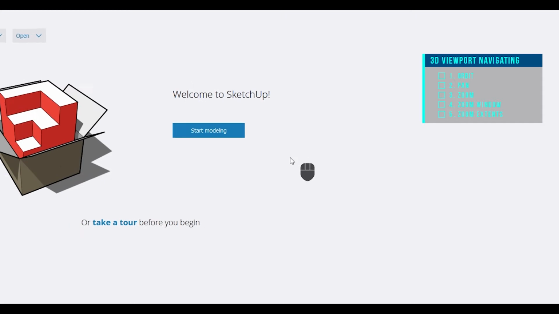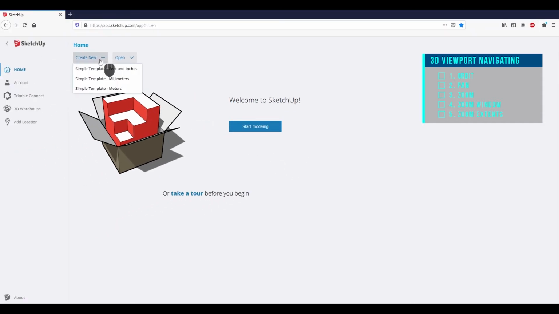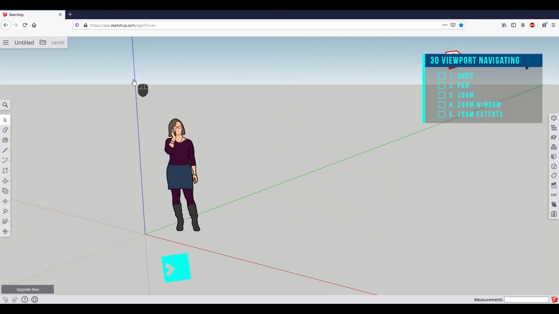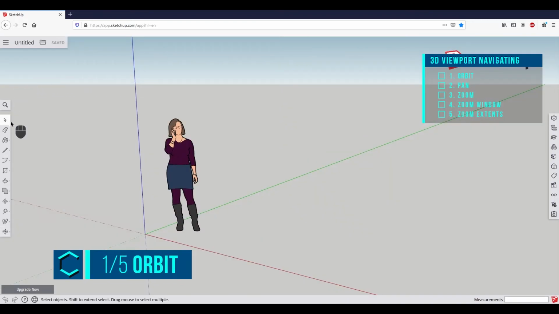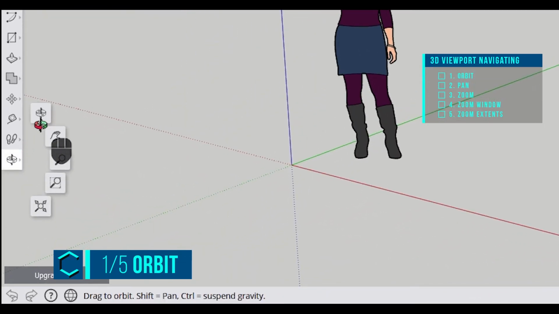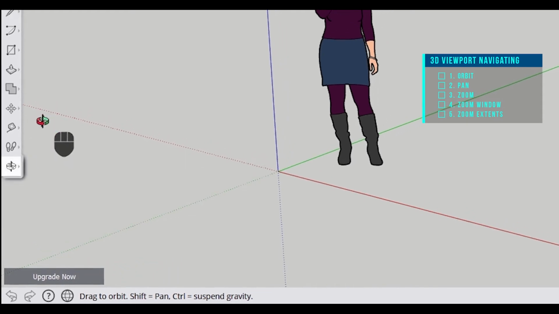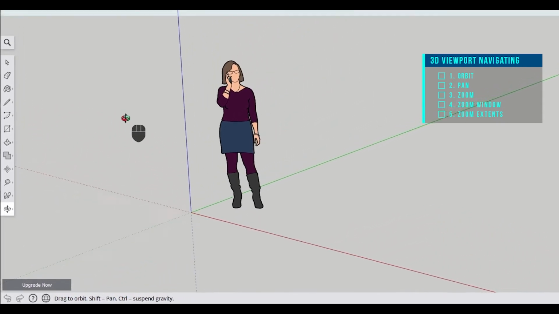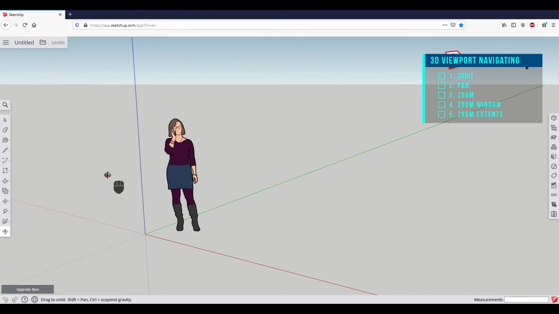With that out of the way, let's click on Create New in the upper left corner and select the template millimeter. The navigation tools are located in the left toolbar. If you see this arrow next to a menu item, several tools are inside. At first, we select the Orbit tool. Now the tool symbol will be displayed as a mouse cursor. This simply tells us which tool is active.